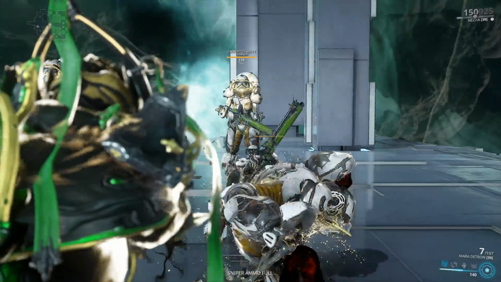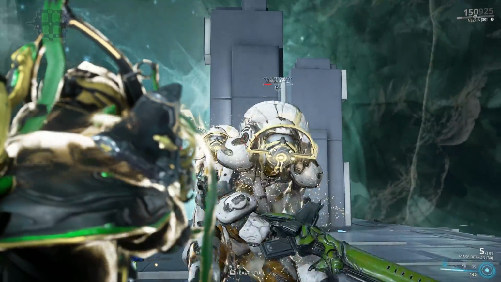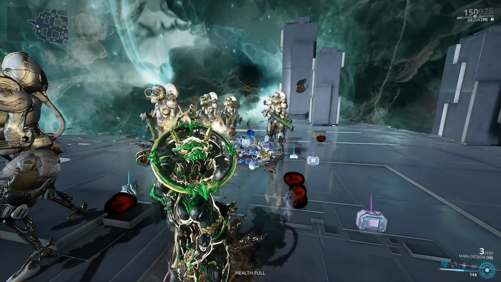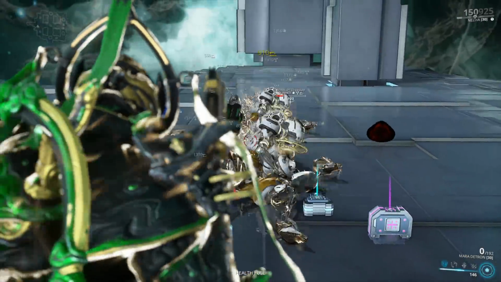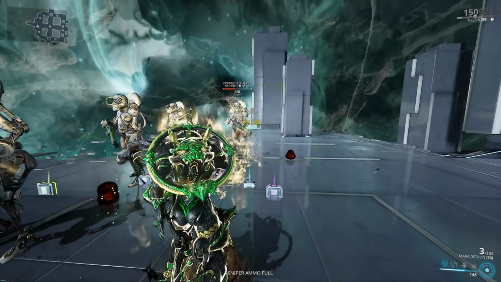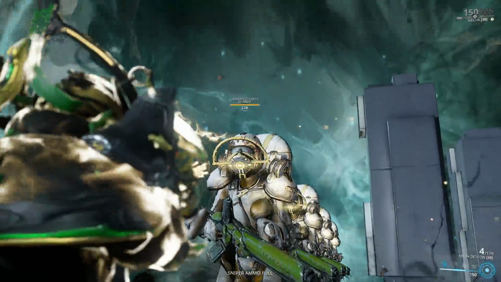Now, if I was to take my time and go shot-by-shot, you will see that it only takes a couple of shots to kill one of these high-level targets, but this is not going to happen in average everyday gameplay, is it? You're just going to go rapid-fire, I'm assuming, okay? You're just going to kill your target as fast as possible. And yes, as you can see, there is a fair amount of overkill.